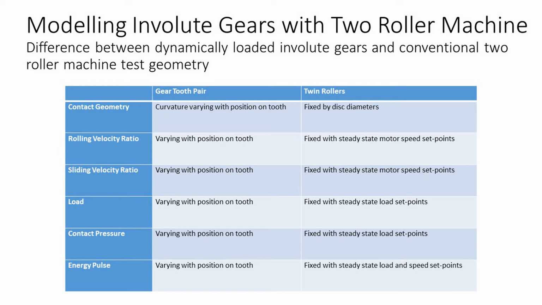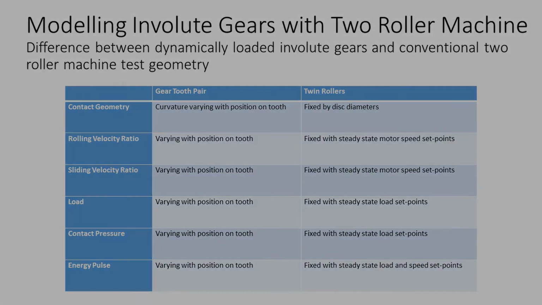There is, however, one parameter that, for gears, is fully deterministic, but for two-roller machines is less certain. With gears, the points of contact between pairs of teeth, plus which teeth pairs are engaged each cycle, is determined by the design of the gears and the number of teeth on each gear wheel. With a two-roller machine, especially where surface speeds are independently controlled, the relationship between corresponding points on each roller is continuously variable.